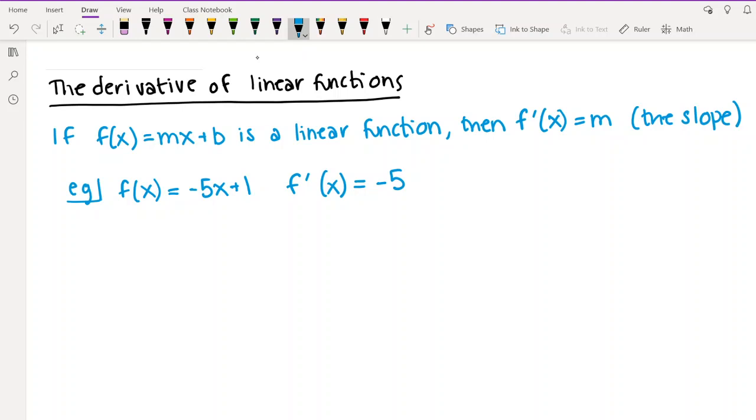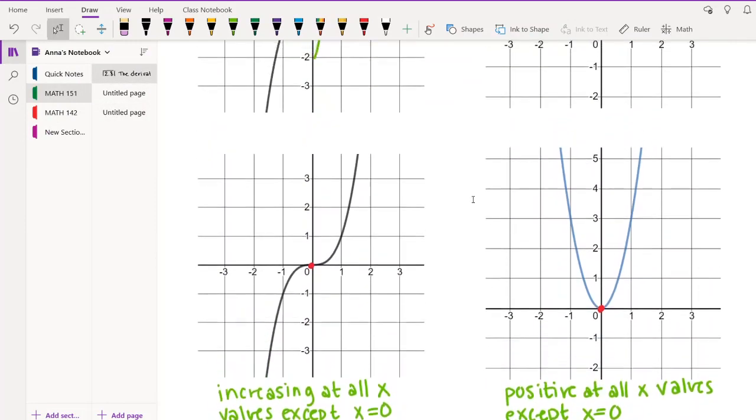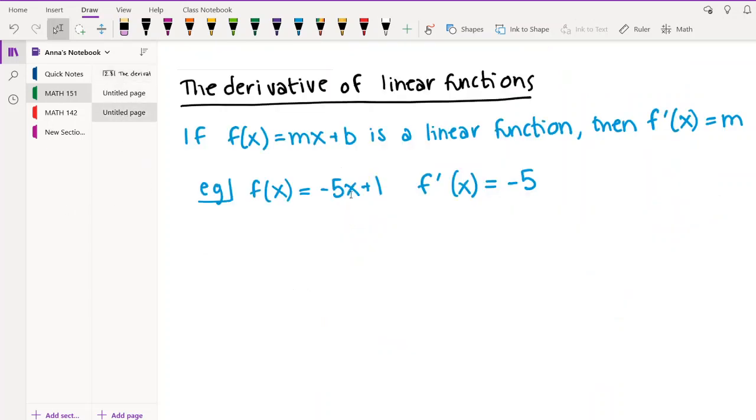And so remember, the way that a constant function works is that no matter what number you plug in for x, you get the same result. And that makes sense, right? Because if you go back to some of the other examples we were doing, like the x cubed graph, it has different slopes everywhere. So it makes sense that the derivative function has different y values everywhere. Whereas if you have a linear function, it has the same slope everywhere. And so it makes sense that its derivative is just a constant number. The derivative never actually changes.